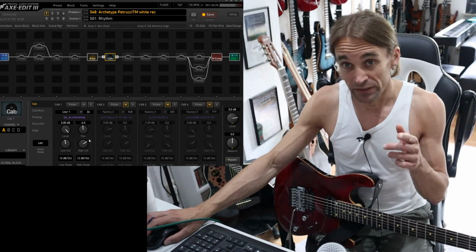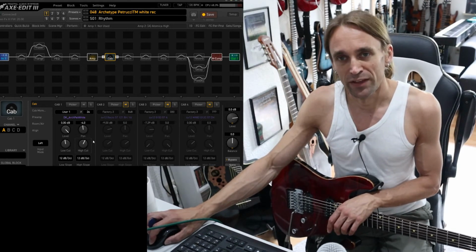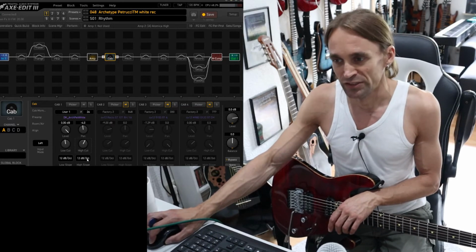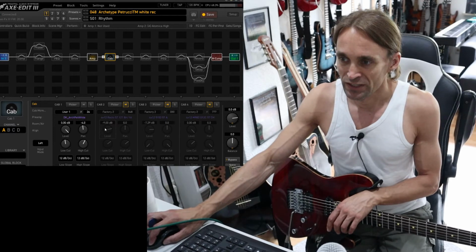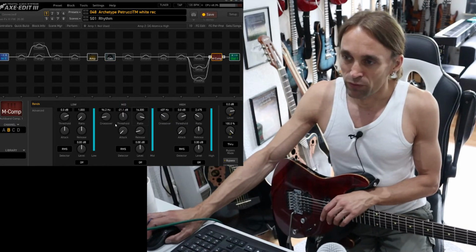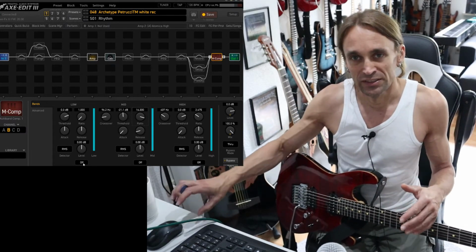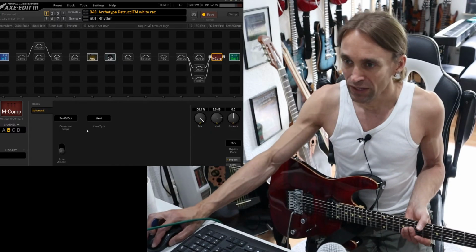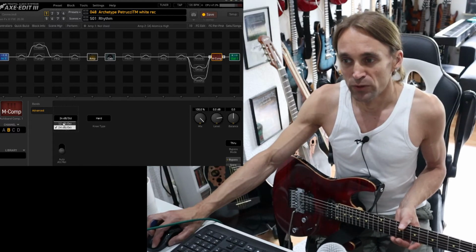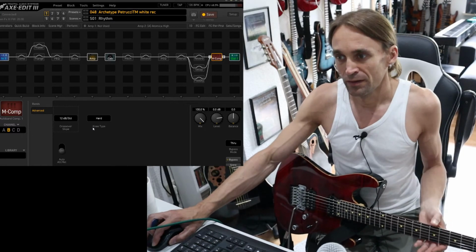So yeah, use your ears when you're setting high and low cuts, because I think all the modeling units or all the effect processors have implemented different slopes here. Of course, in the AxeFx you can change the slopes. And that is also important for the multiband compressor, because here you also have these crossover frequencies. And in the advanced panel you have the crossover slope. If you set it maybe to 12 dB, it's a little bit softer.